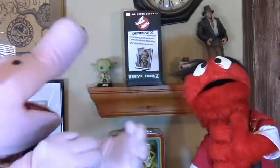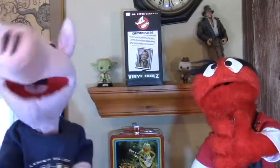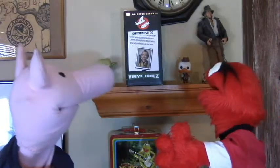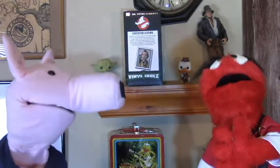Alright guys, so here it is, the back of the vinyl doll Bill Murray Ghostbuster figure. Picture and a bio, we got it. That's it? I don't know. It's not a pop, so I don't really know what's going on here.